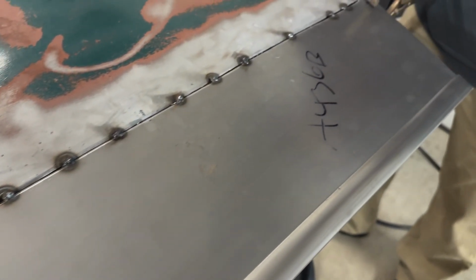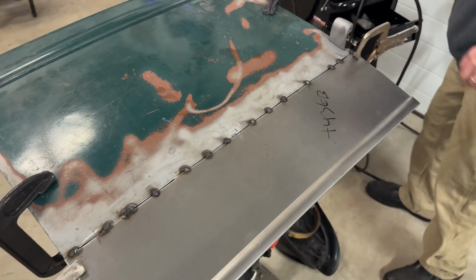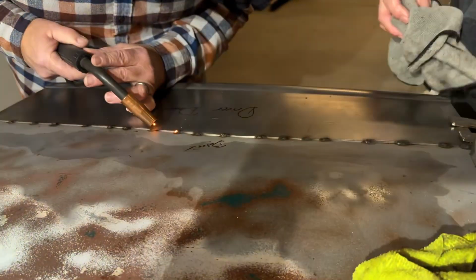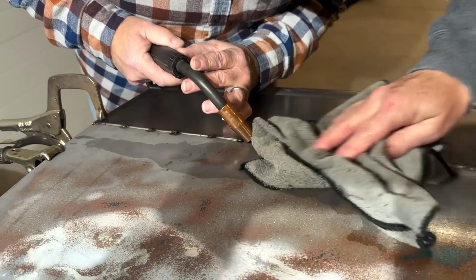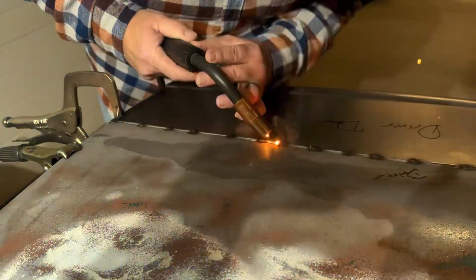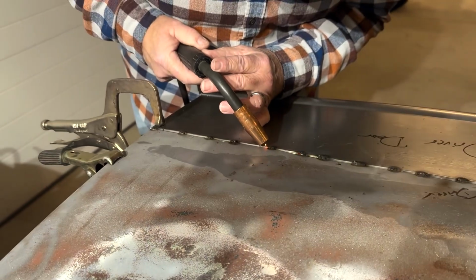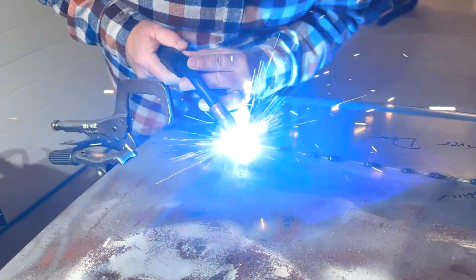Through the power of video editing, all this doesn't appear to take much time, but in reality, it's a slow, methodical process that shouldn't be rushed. Take the time you need to do it right, or else you'll end up with welds that you regret, or you may have to cut welds and do them again. It's important that as you weld, you check and recheck your panels for high or low spots and work those spots as needed.